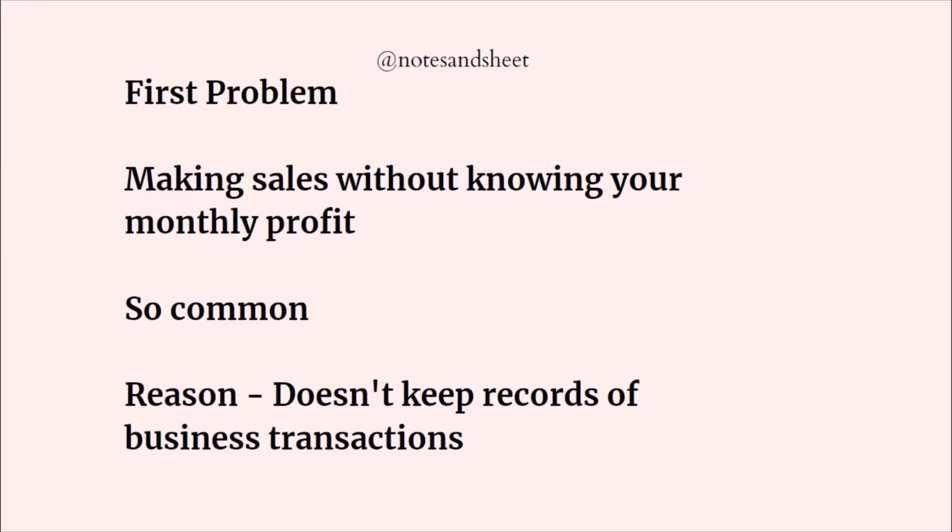But if you are keeping records and you have tried to calculate your sales and your profit at the end of the month, then you will know where your business stands. I've seen people who are making sales of over 1 million naira, and by the time we do their record keeping, they are not even making more than 100K in profits. How would you make sales of over 2 million naira and you can't boast of at least 500K in profit at the end of the month? Right? So, for you to know what your monthly profit is, number one, learn how to do it, which I have just taught you. And number two, be dedicated, be intentional about it.